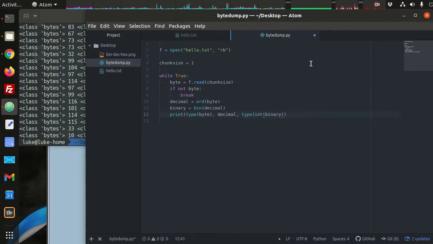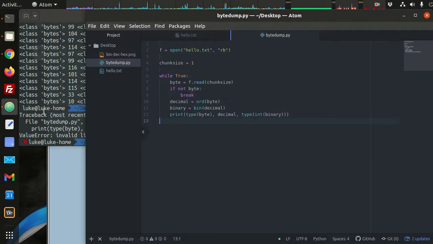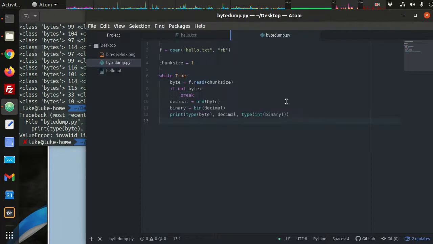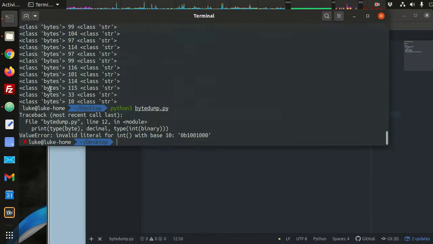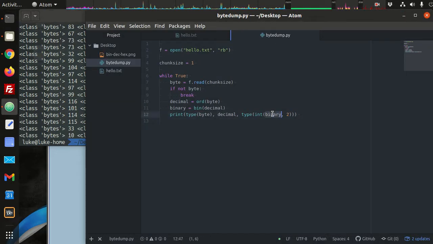So you can just pass in the string 0b, and that would convert to an integer. Oh, you have to pass in the base, I believe. Base 2. I might have to move past this because, yeah, there. So I passed in the string value and then the base.